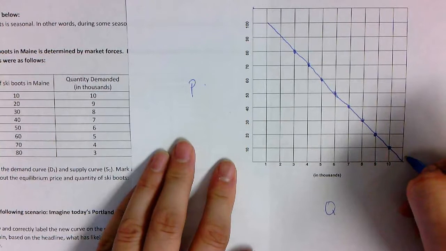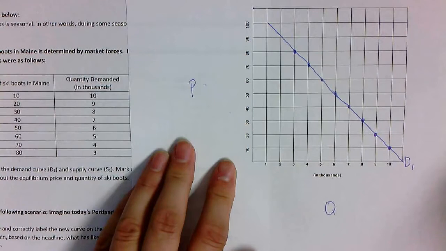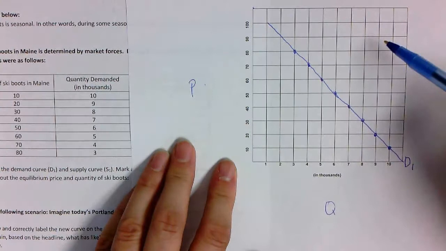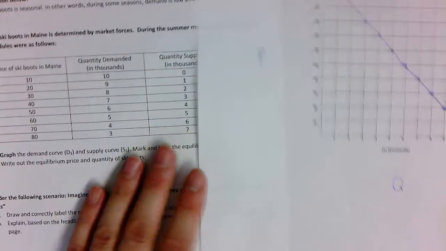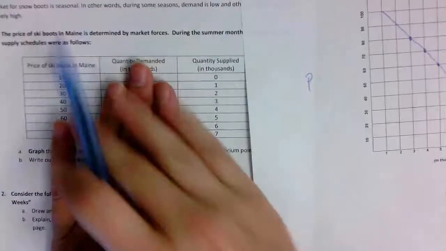Ski boots. So here we go, 10. And then, if the price is $20, what's the quantity demanded? It's 9,000 ski boots, et cetera. You can follow the lot. Now, before I move on, I want to make sure I label this my first demand curve. Otherwise, you might get confused if you're still not sure which direction, the demand curves, the supply curve. I don't know how many students lose points because they just didn't bother to label it before they moved on.